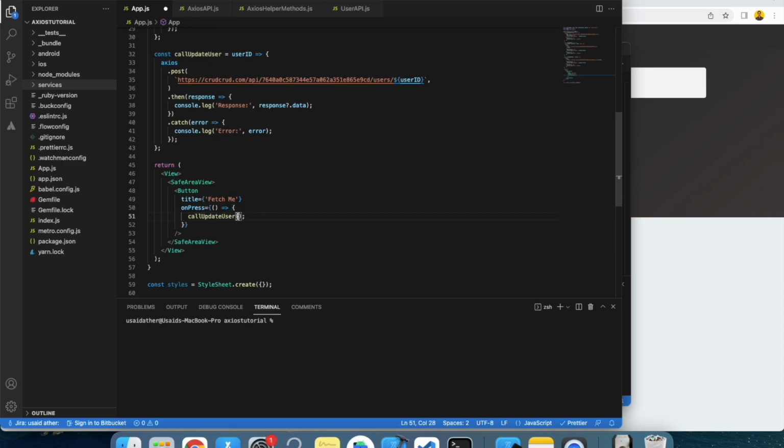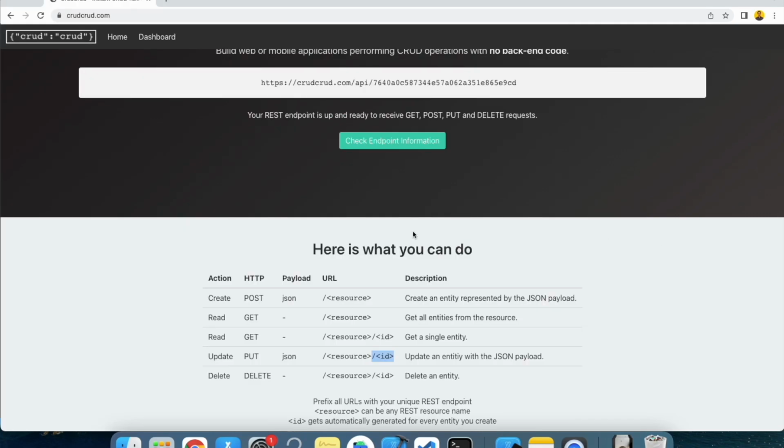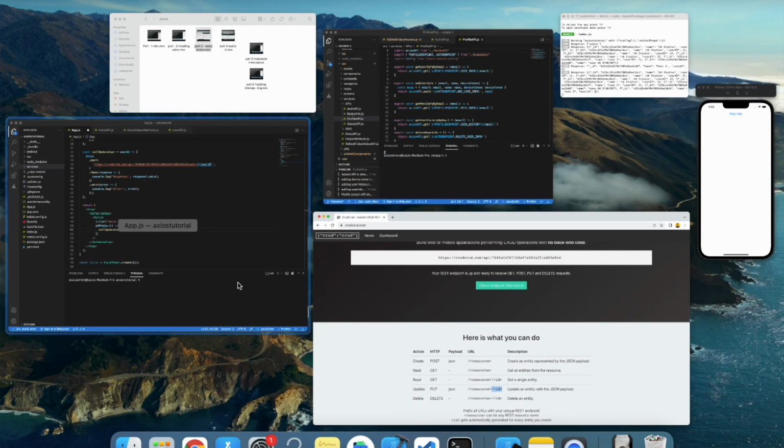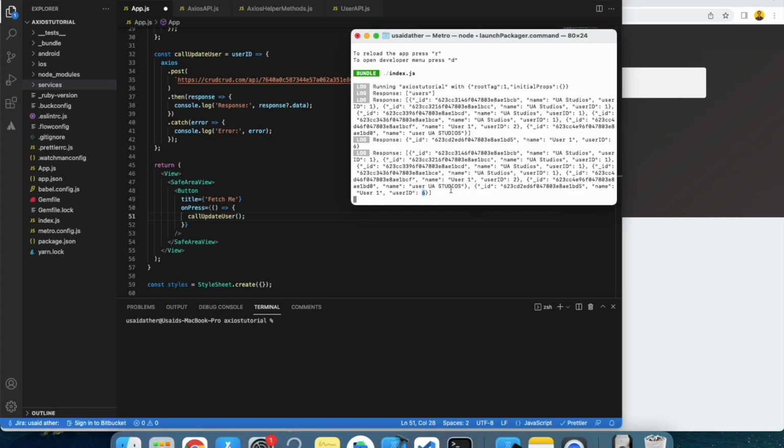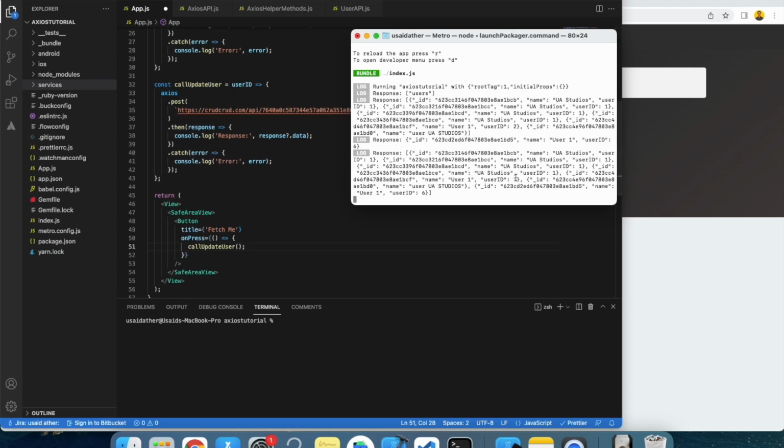And if I call update user, so I need to pass the user ID here, right? So for user 6, the ID is the same.